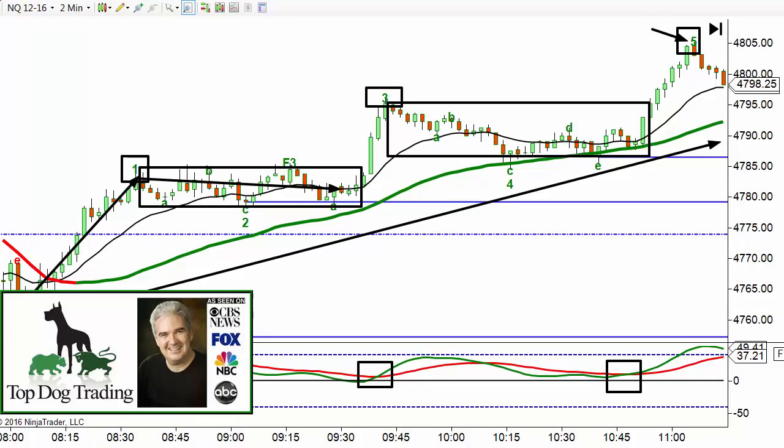So there you go. I like to show all these different examples so that you don't think, oh my gosh, this is the Holy Grail. There is no Holy Grail. The only Holy Grail that there is, is not one indicator or one price pattern or any one anything. The Holy Grail to trading is really between your ears.